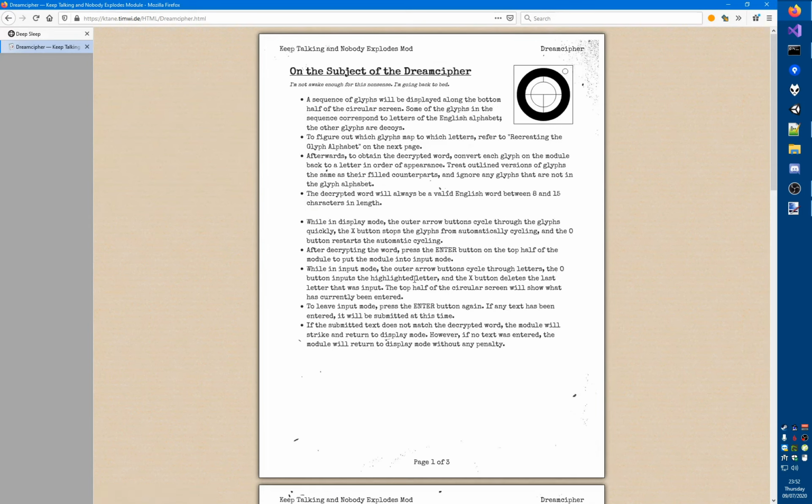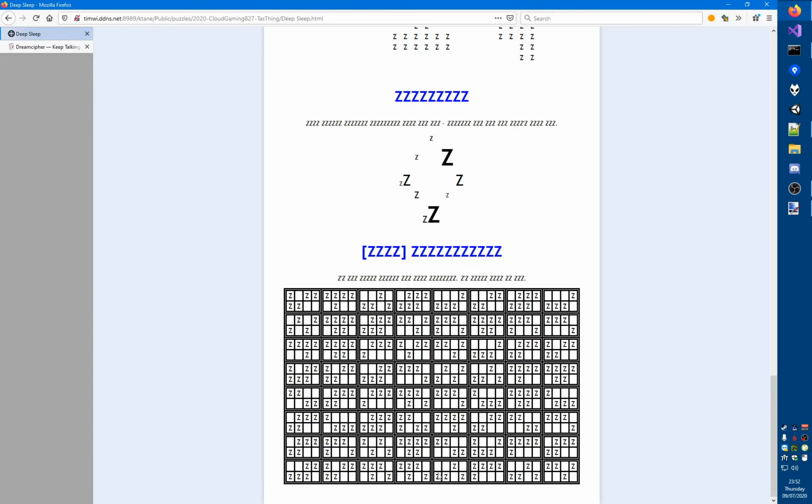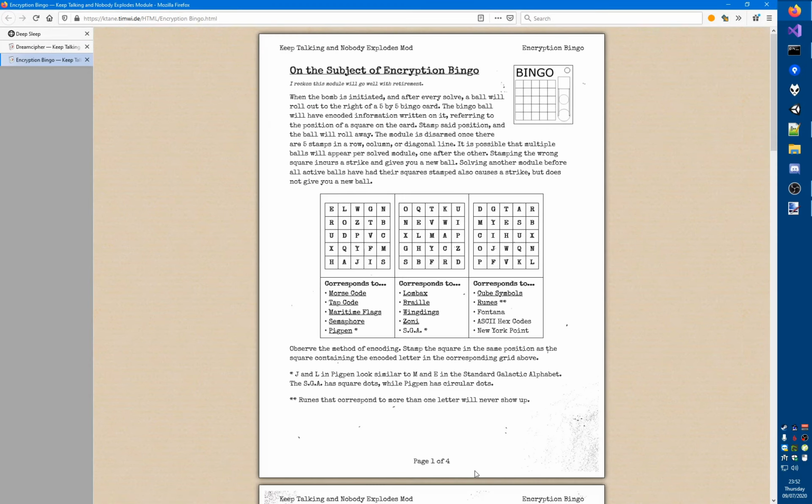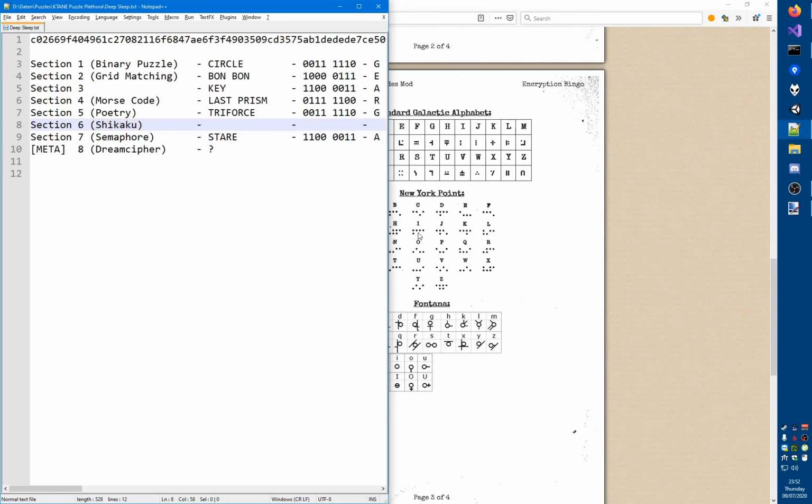And then in Dream Cipher, of course, the heart would be right here. 2, 4, 6, it's the sixth one, and then 2, 4, 6, that gives you 5 dots, and then back to encryption bingo, we have 5 dots right here, and that's in India. Okay, so that is the missing India for Georgia, and of course I've been assured that this is supposed to say Georgia, so that was actually a bug in the puzzle that's going to get fixed before publication.